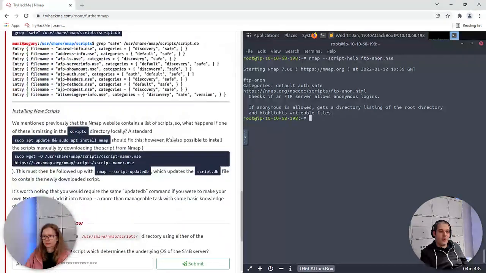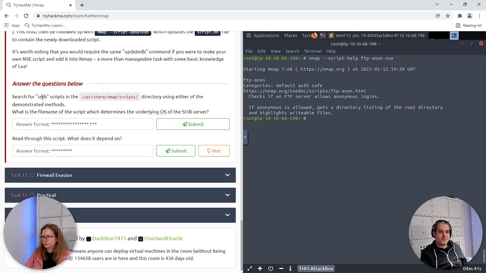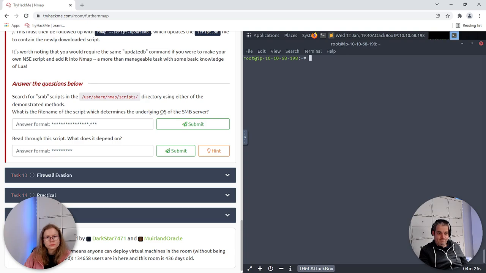Okay, more NSE scripts. Search for SMB scripts in the directory using either of the demonstrated methods. What is the file name of the script which determines the underlying OS of the SMB server? I have no idea. Let's look at the scripts.